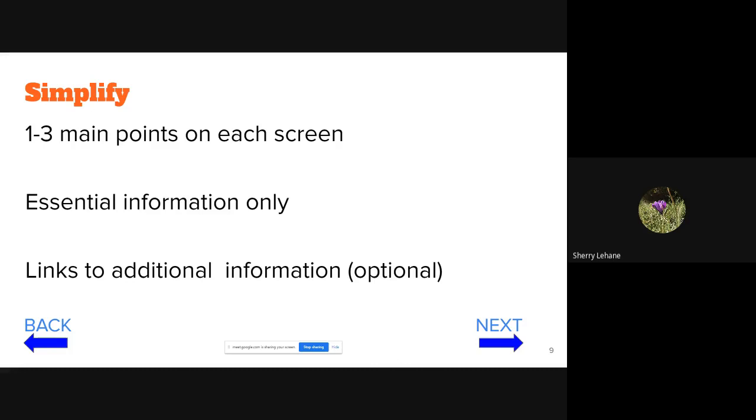And simplifying doesn't mean diluting or oversimplification. It just means concentrating on one learning objective, keeping it short by limiting the text, and including the must-know or the essential information only. The should-know information can be linked. If you think you can simplify content easily enough, put an S in the chat box, please.